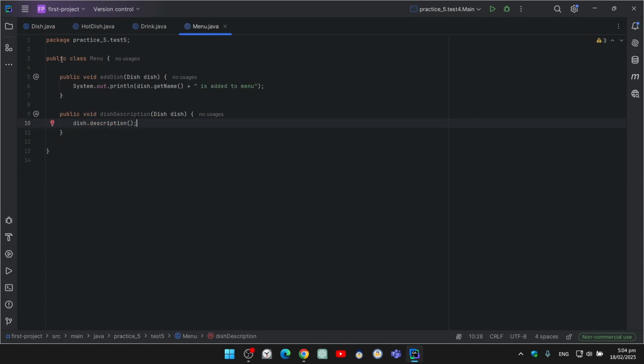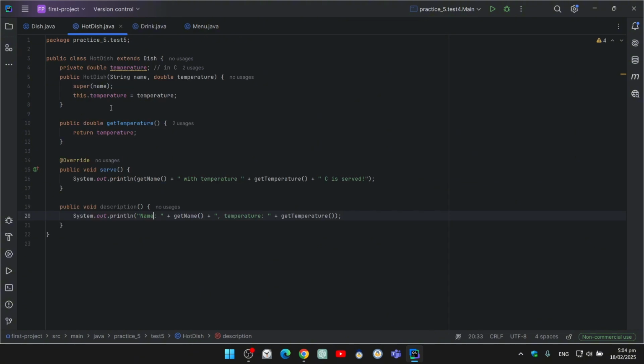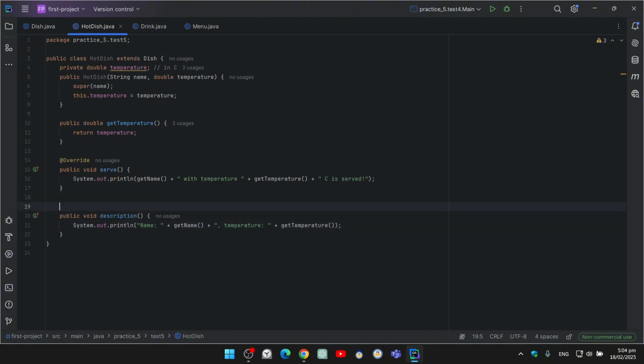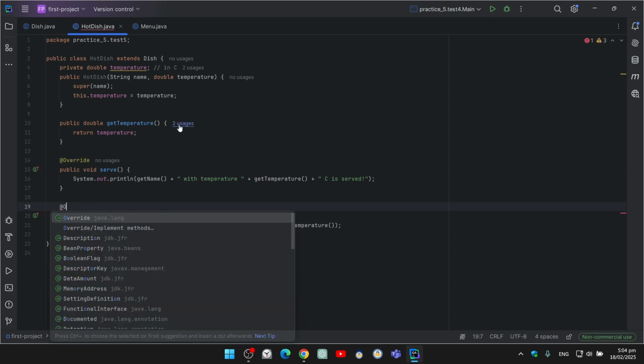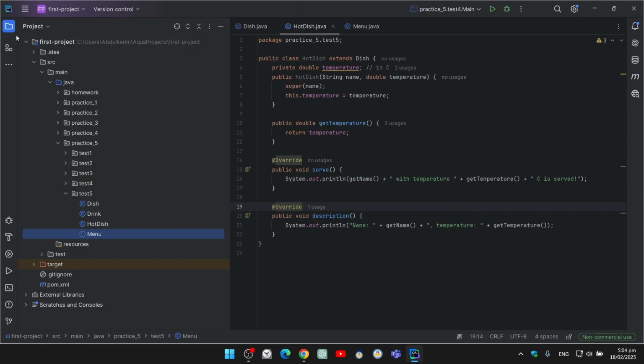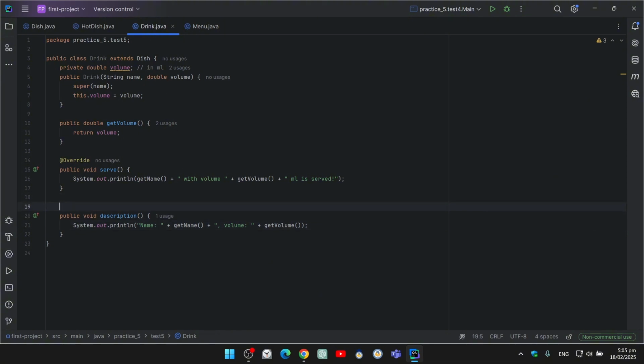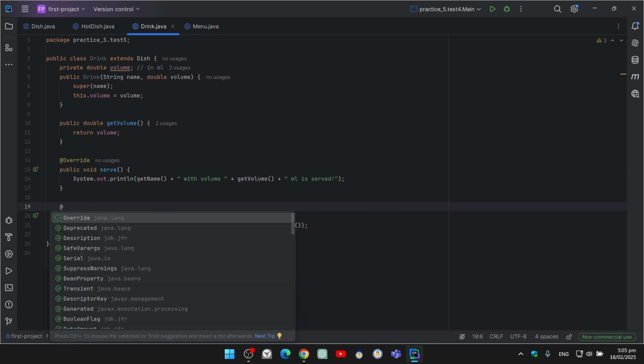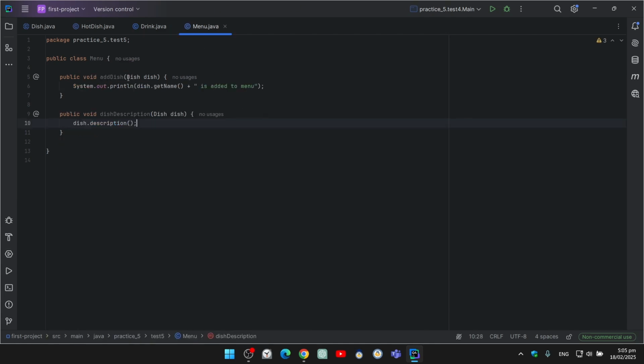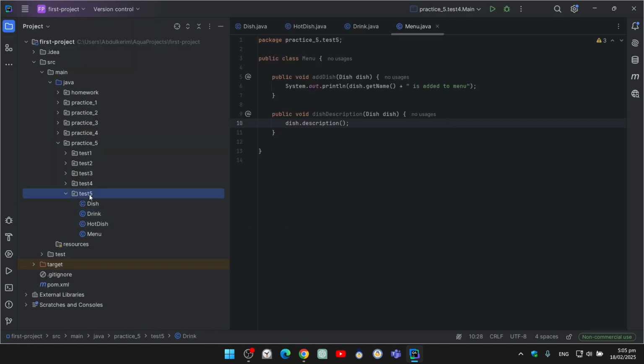Now everything works fine, right? So we have overridden this method, so override here. Oops. So override. And here. And so override.